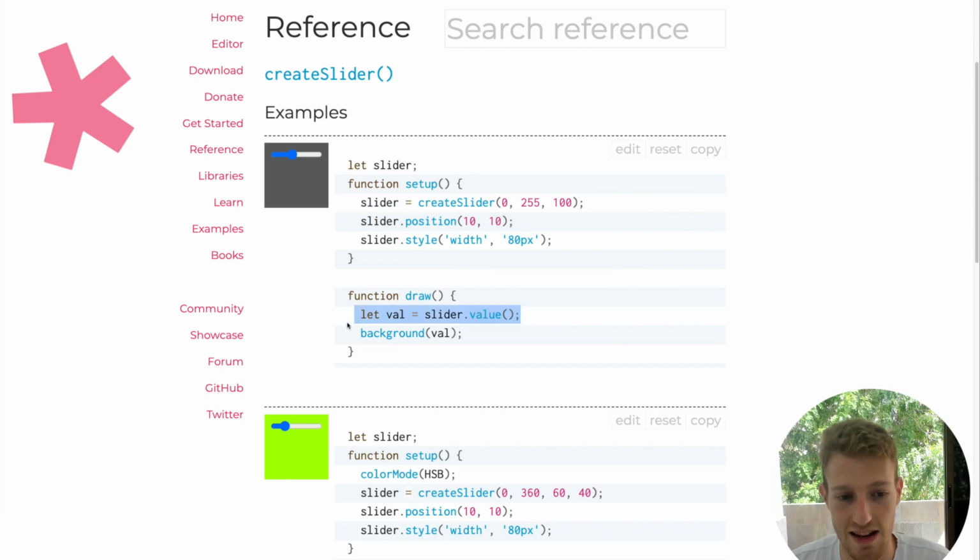And then it's getting the value of that slider inside draw. The value of the slider is like how much you can see in a working demo over here, right? If the slider is all the way at the beginning, the value of the slider is 0. If it's at the end, the value of the slider is its maximum. So we can see we have these different kinds of commands for slider.